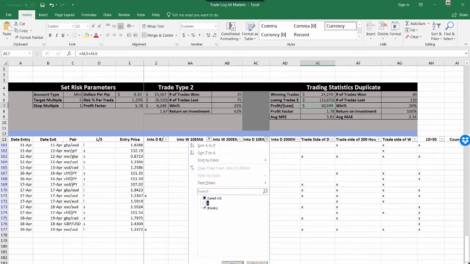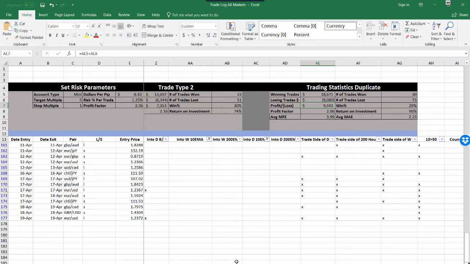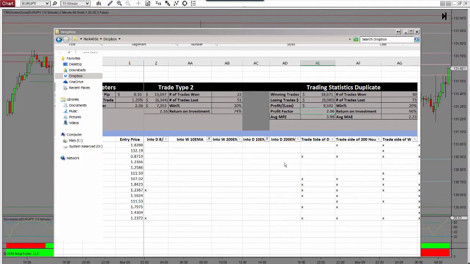Now, if I do the same thing with the daily, going to trade into the daily, my profit actually goes down, but my profit factor goes up. So this is not a bad way to go. Just deciding I'm not going to trade into the 10 period and I'm not going to trade into the daily. You reduce trades by quite a bit, about 60%, 55%, whatever, and you're making more money per trade. So let's move over to charts.